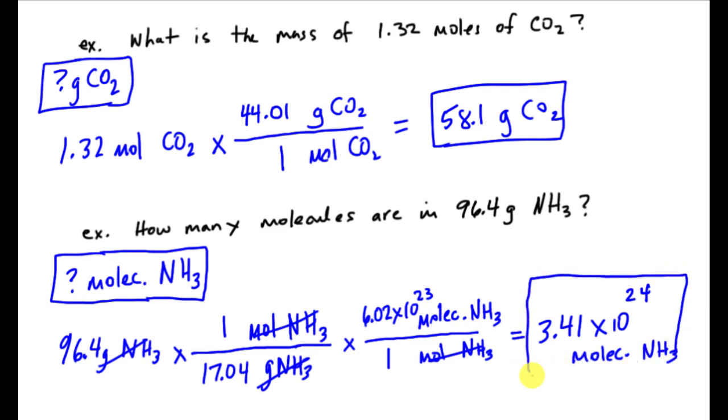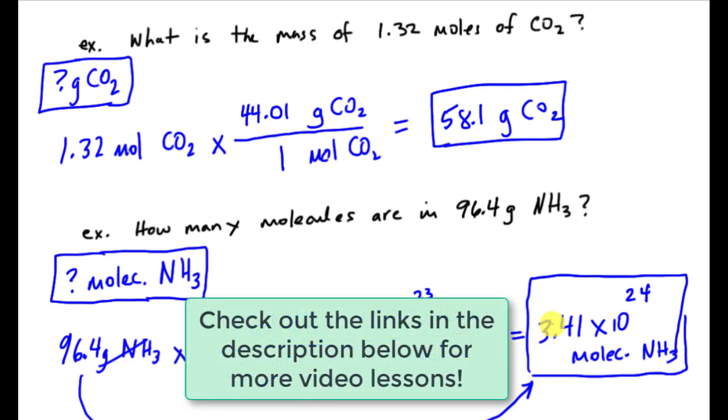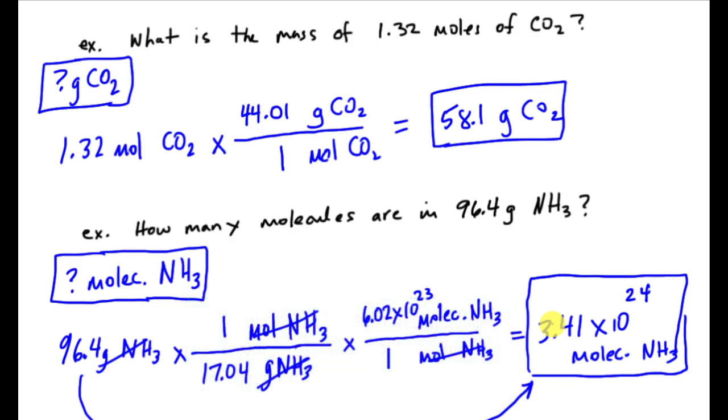Okay, so what does this mean? Well, what this is saying is that if I measure out this mass of ammonia, I can figure out exactly how many molecules I have. So what I'm doing here is I'm actually measuring masses, and then I'm capable of figuring out exactly how many particles that I have. Okay, we're never going to be able to count that number, but we can actually use this measurement to make the connection. So by making measurements of masses, we're going to be able to count particles. Okay? All right, so we'll take a look at this more in class, and I'll answer any questions you have. And I guess that's pretty much it. Thanks a lot.